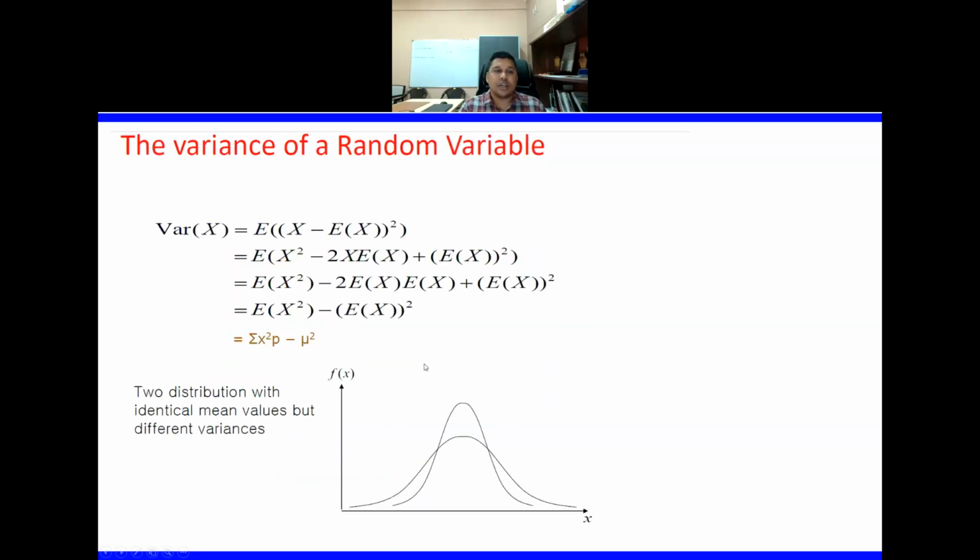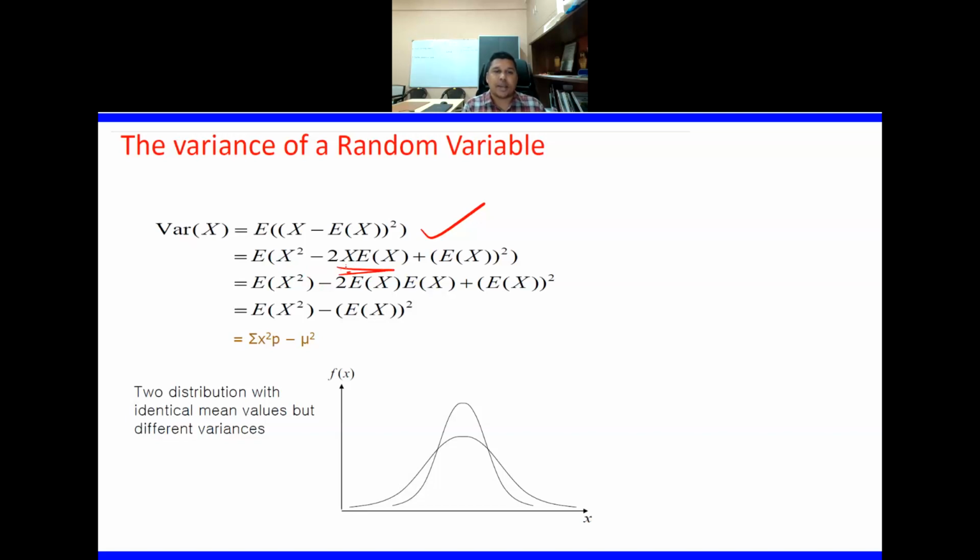So the variance of a random variable, how to find out using these values? Okay, so it's nothing but summation. You can see this one. Then if I expand this definition, I get this. Then if you multiply this, what is x into E of x? E of x, I'm just trying to expand this.